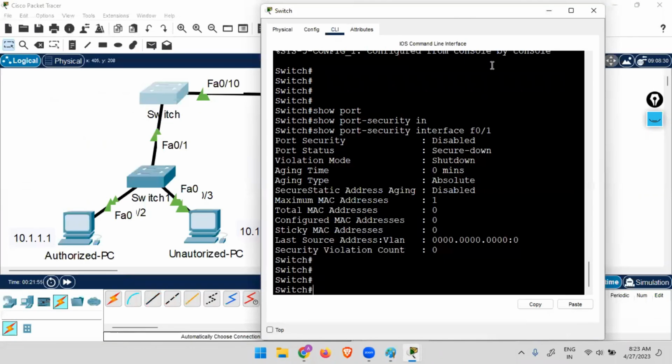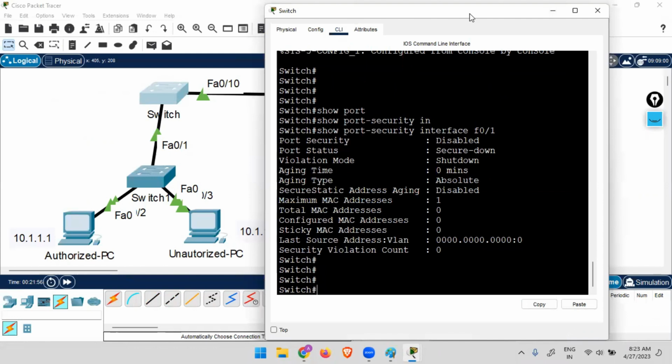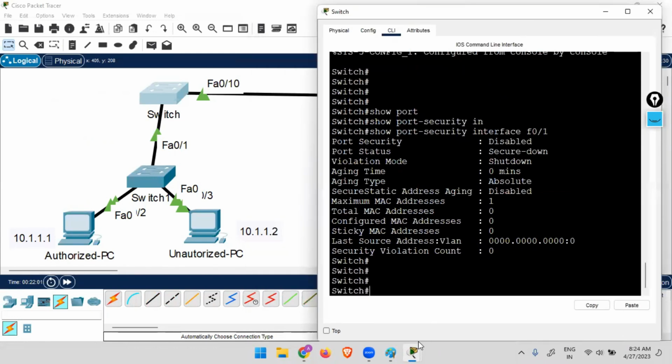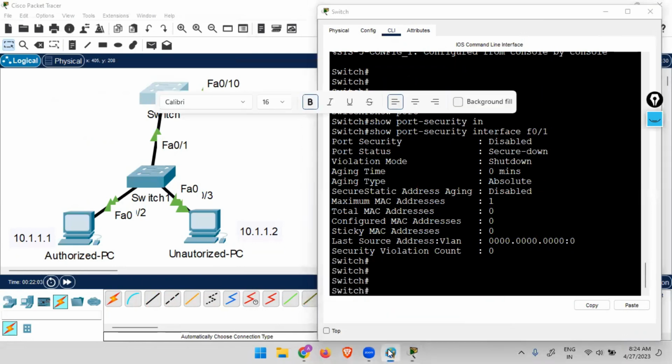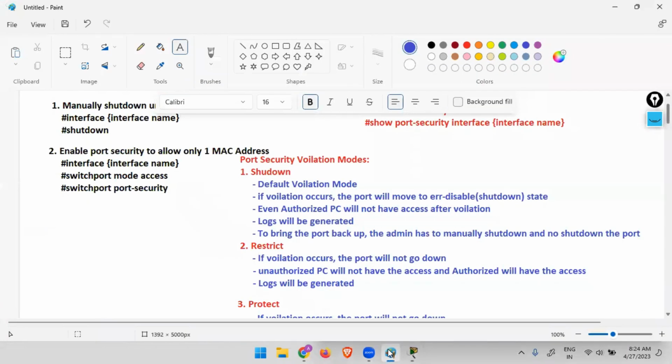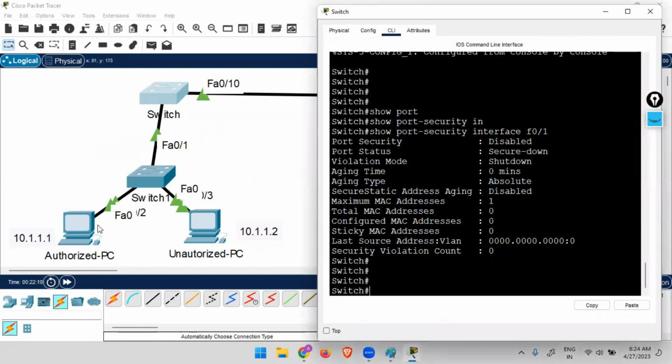Sir, there is a command switchport mode access. After that, why do we need the command switchport port-security? Because the switchport access command will carry only one VLAN data. But are these PCs aware of the VLAN? Who decides the VLAN? This particular port decides the VLAN. Your hosts are not aware of the VLAN. The VLAN concept is just for the switch.